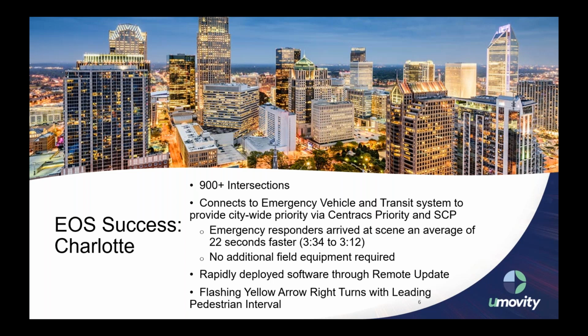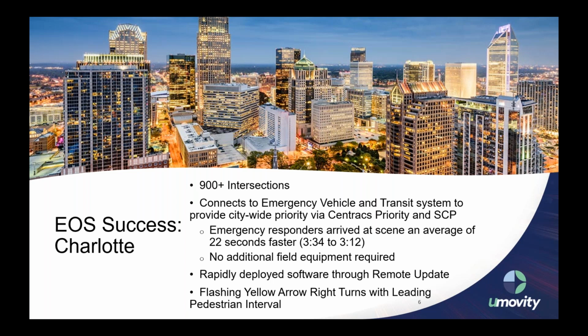Also a very visionary customer. They do have transit and emergency vehicle active now in their intersections. There are over 900 intersections there that we've deployed. We've made some really significant improvements to the emergency response time there, going from 3 minutes and 34 seconds to 3 minutes and 12 seconds. And as you all may know, those are precious seconds and can save lives. So we're really happy that we were able to be a part of that solution, because it really does make a difference there for the well-being of people in Charlotte.